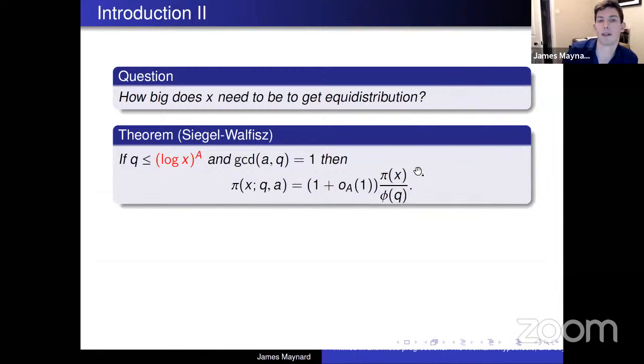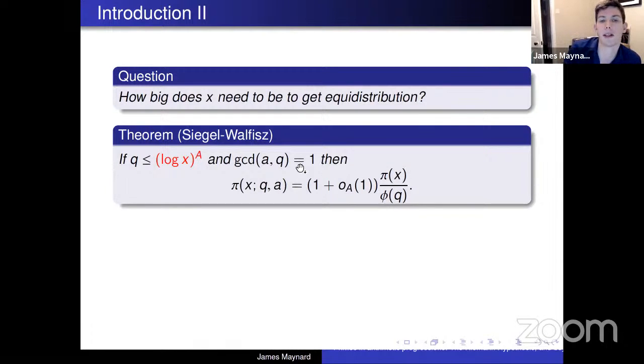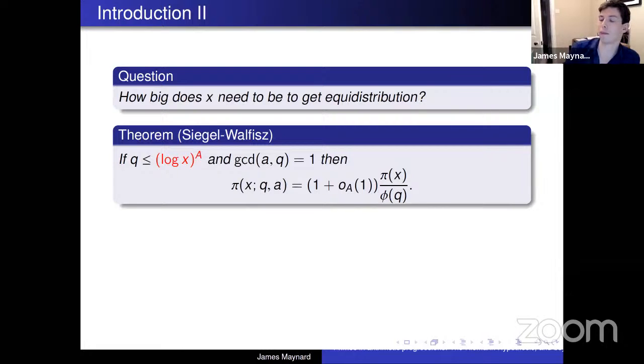And the Siegel-Walfisz theorem is saying, at least if you look at big enough numbers x and q that satisfy this inequality, then the primes are roughly equidistributed in the different arithmetic progressions. So this is similar to what we saw in the numerical example, where when we were taking x to be 1 million and q to be 1000, we saw that pi(x; q, a) didn't change too much as you changed a, and the primes are actually evenly distributed amongst these residue classes, provided you remember that the residue class always has to be co-prime to the modulus.